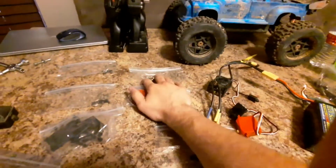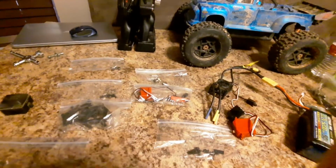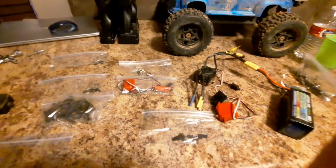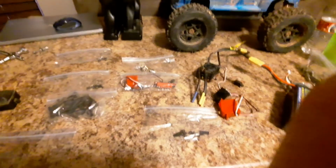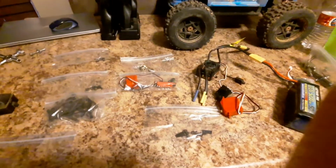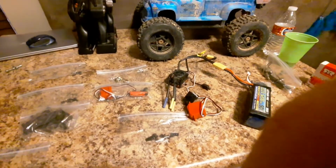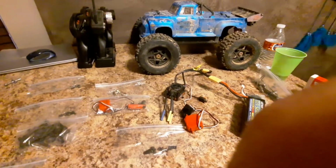But I'm going to go ahead and keep the old servo and try to rehab that to see if I can get it to start working again. And if not, I can at least keep the gears. Maybe I can reuse the gears in the future or something. But yep, I'll show you guys this thing after I get it all put back together.